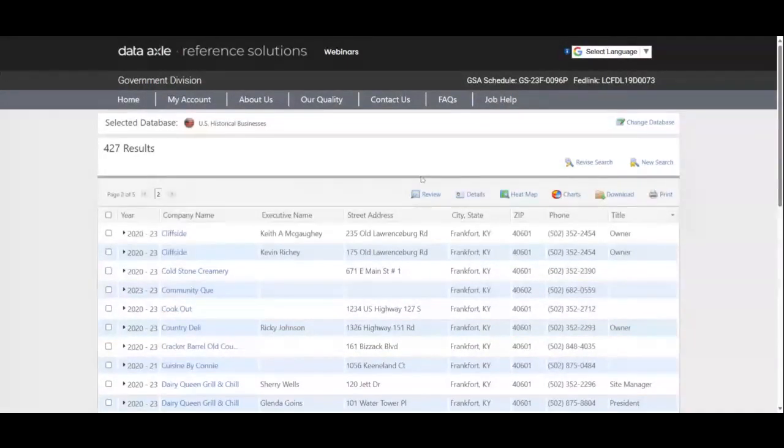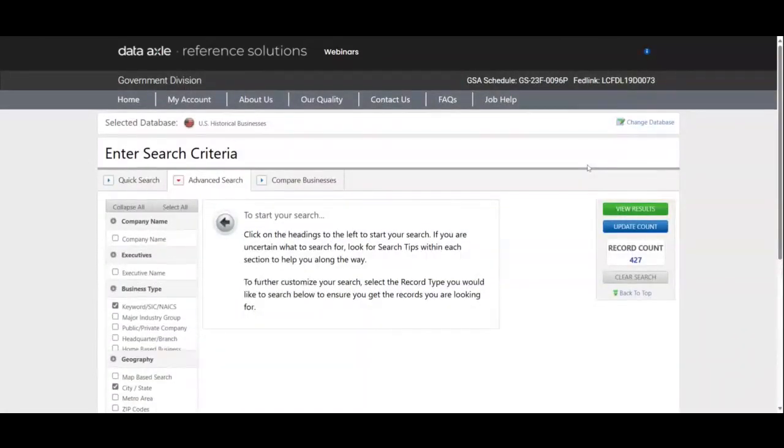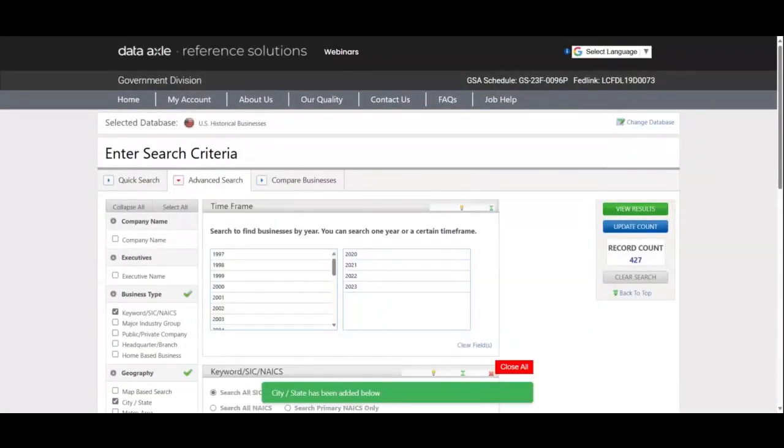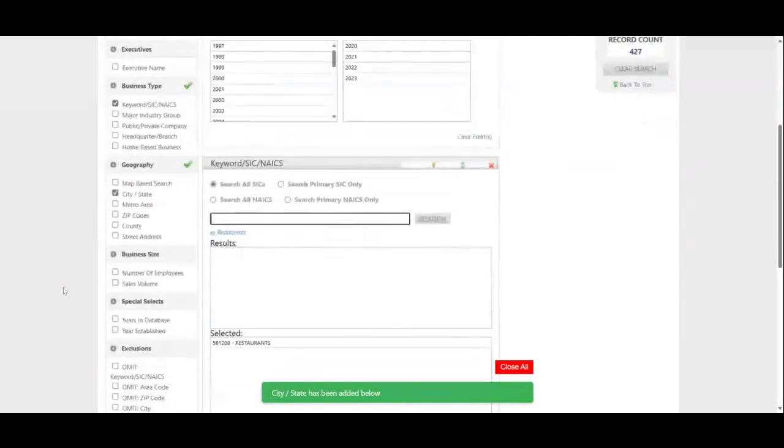And again, you've got all the same options up here to organize the information in ways that make sense to you. And if you don't want to start over on your search, don't hit the back button, hit revise search. Back button starts over and takes you back and reloads the page. The revise search keeps what you already have and lets you update it.